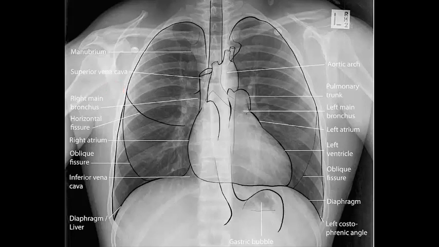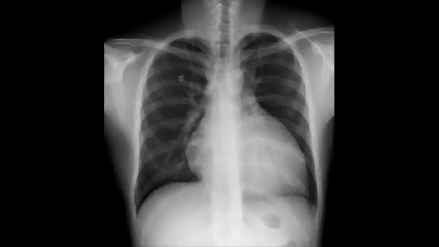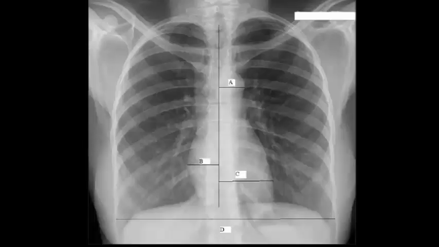Next time when you see a chest X-ray, look for the things that I am going to describe now. The normal heart occupies less than 50% of the transthoracic diameter in the frontal plane, as seen on a chest X-ray. If it occupies greater than 50%, we call it cardiomegaly. But there is a catch: you need to know exact method of calculating cardiac diameter and the transthoracic diameter for the borderline cases. You will still be able to pick gross cardiomegaly by just looking at the chest X-rays.